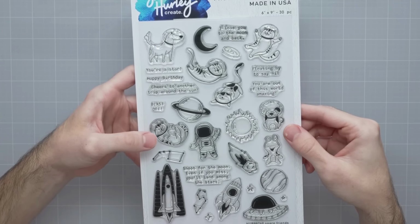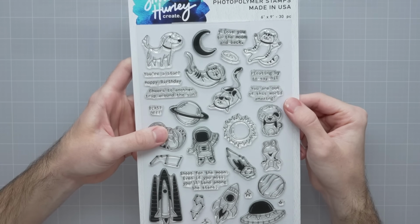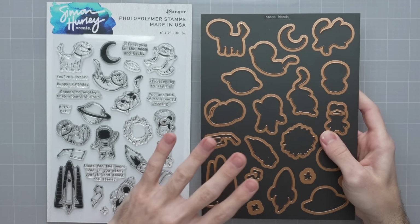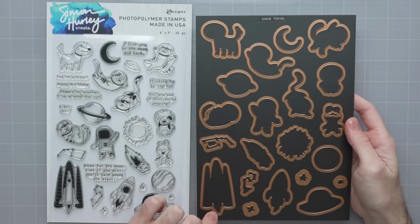You can really use it for lots of different things, and I love that kind of space typewriter font that it's in. It really fits the theme of this set beautifully. Now, of course, there is a coordinating die set that's available to cut all of the images inside of this set out, which is really awesome.